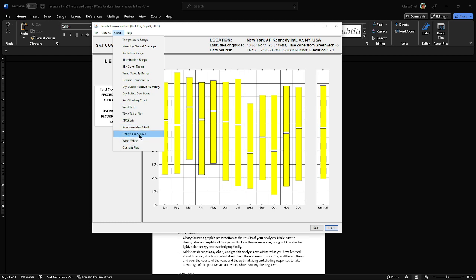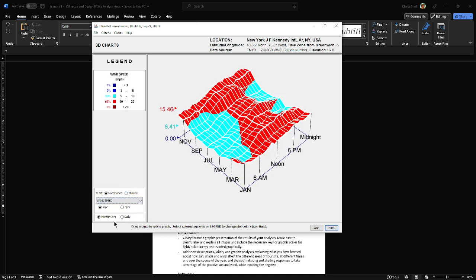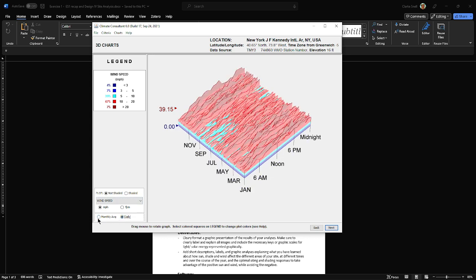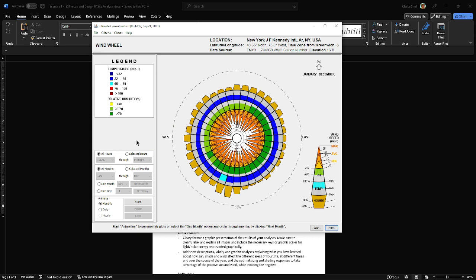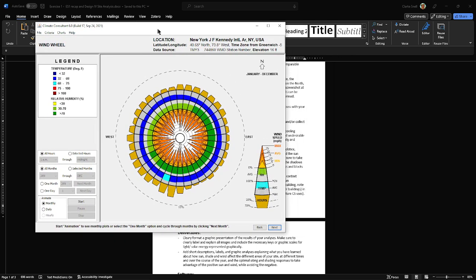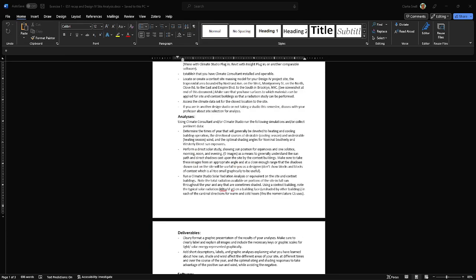there's a lot of different places that wind shows up in Climate Consultant. Like you can go to the 3D chart, I think, and there's wind in here, wind speed, that you can play around with, average, daily, monthly average. You can use the wind wheel. I personally find this kind of confusing, or I just don't find it graphically very powerful. And I think I have a slide in my summary or my review of climate making this point. I like using the Climate Consultant wind roses.